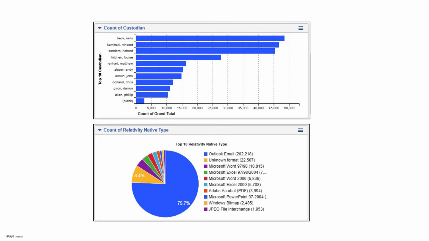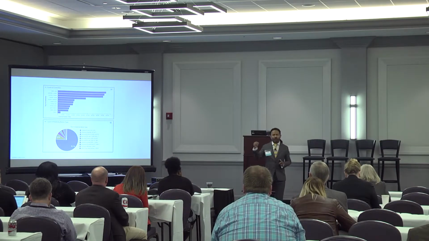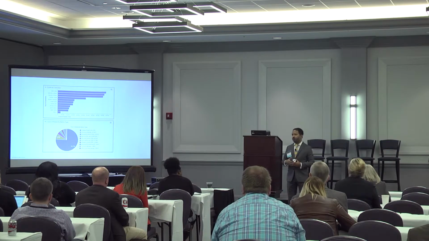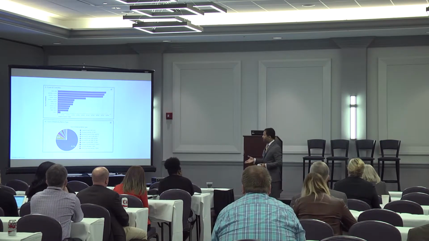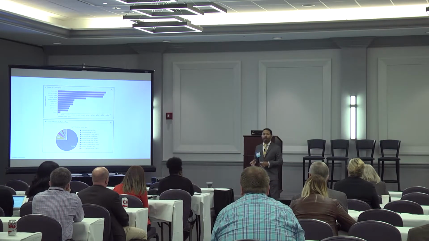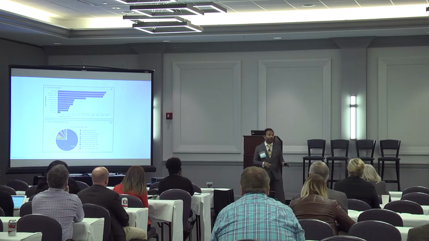You might also look to see what kind of native types of documents you have. In other words, how much email do I have? How many Word documents do I have? Excel, PowerPoint. The reason you care about that, again, is you may not want to run keyword searches against certain file types. There's rarely any benefit if you're looking for conversational content in running searches against Excel files. On the other hand, if you have particular Excel files that you're looking for, or content within Excel files, it might make sense to isolate those and review those using a different mechanism than keyword search.